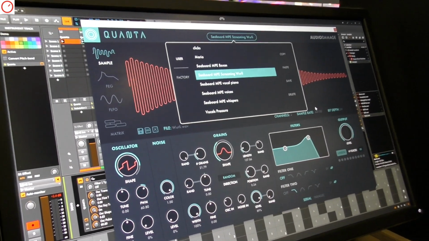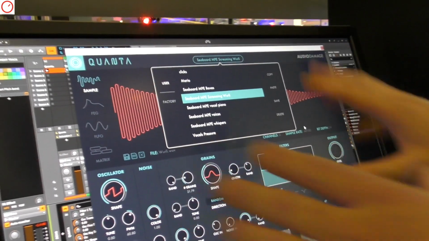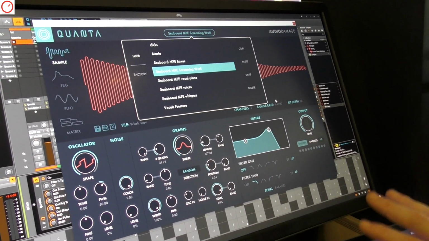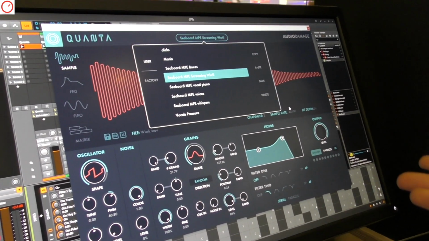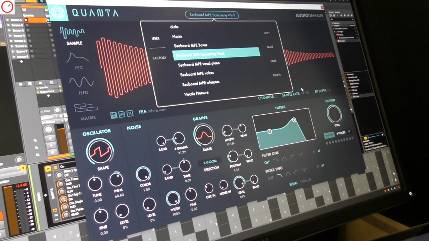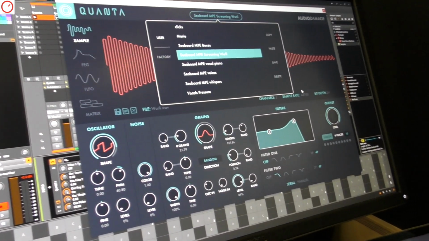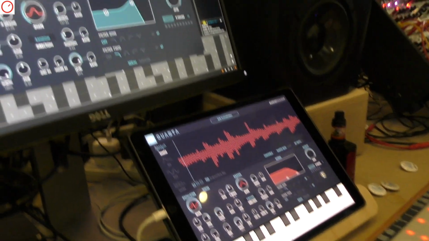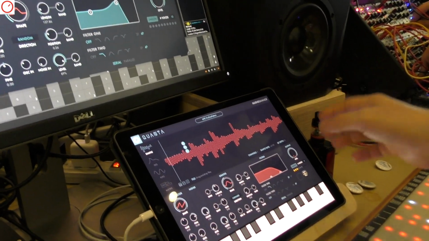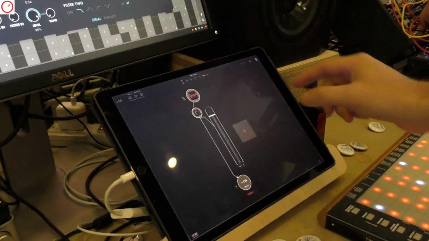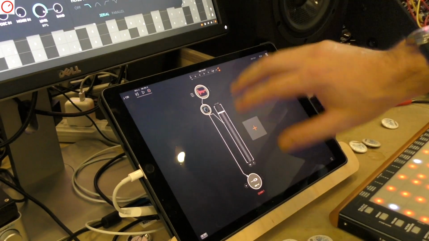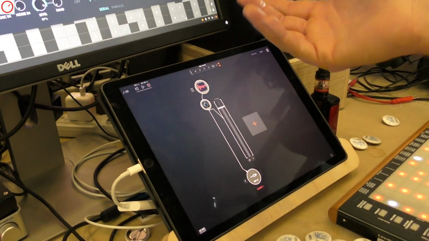It's still the power of the iPad. The iPad just doesn't have as much. iOS 11 is required for this, so that's iPad Air 2. I'm not sure exactly which device, I'll figure it out, but anything that can run iOS 11 can run this. And it will be Audio Units? Yeah. I like the Inter-App Audio better because I like the big interface, but it'll be AUv3 as well.